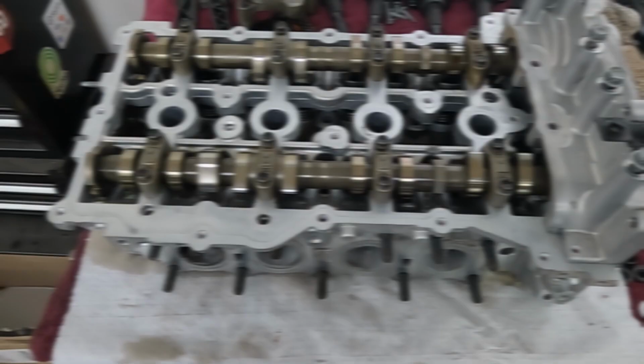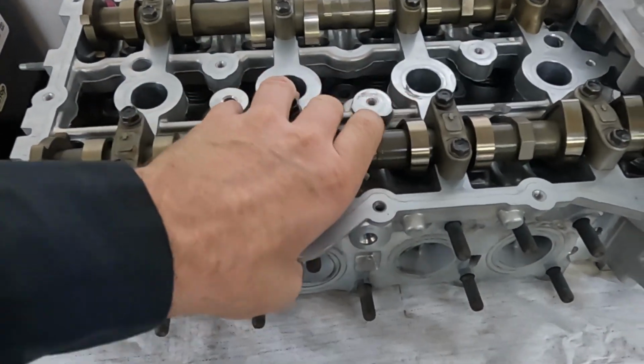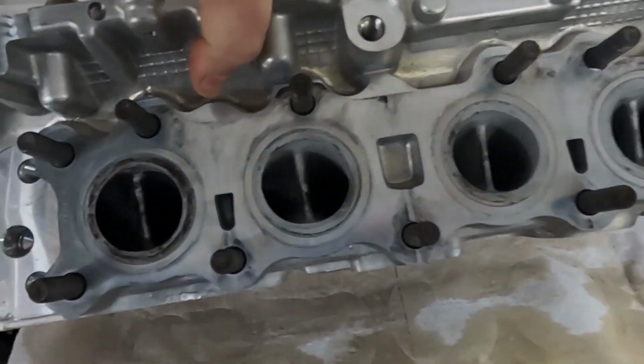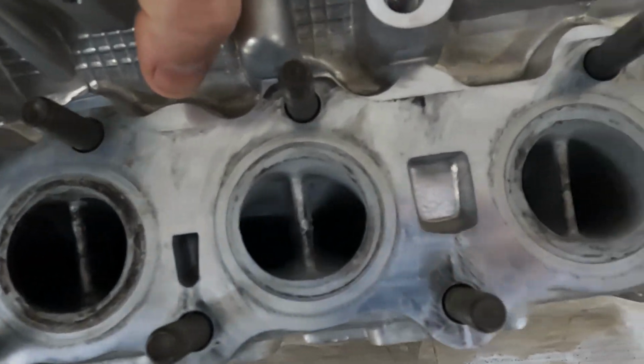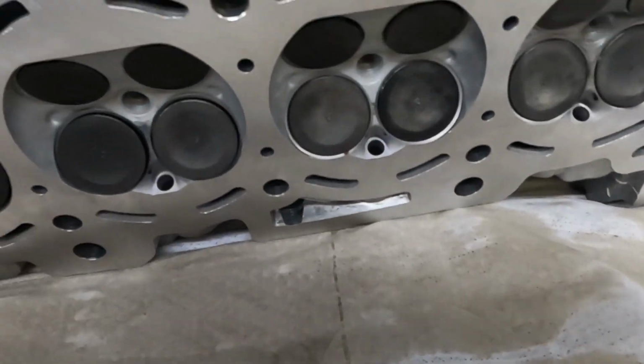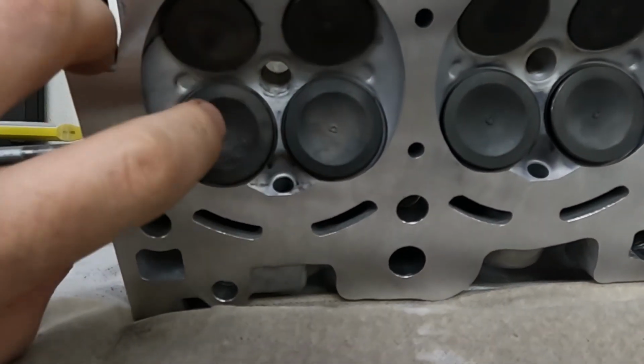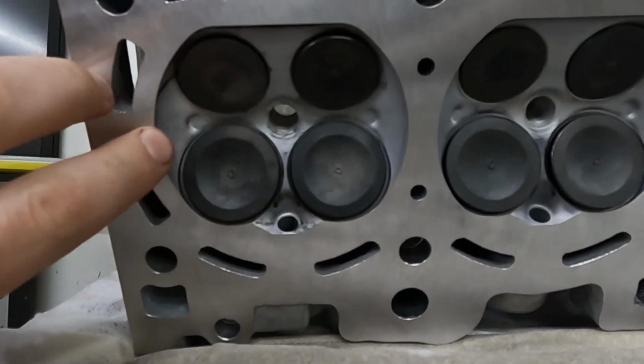Let me show you. So this is our beautiful head, nice and shiny. You can see here is the ports here. Nice and clean. Underneath, you can see beautiful work. This is the one that was replaced, so this is cylinder number 4 exhaust. But see how clean everything is?